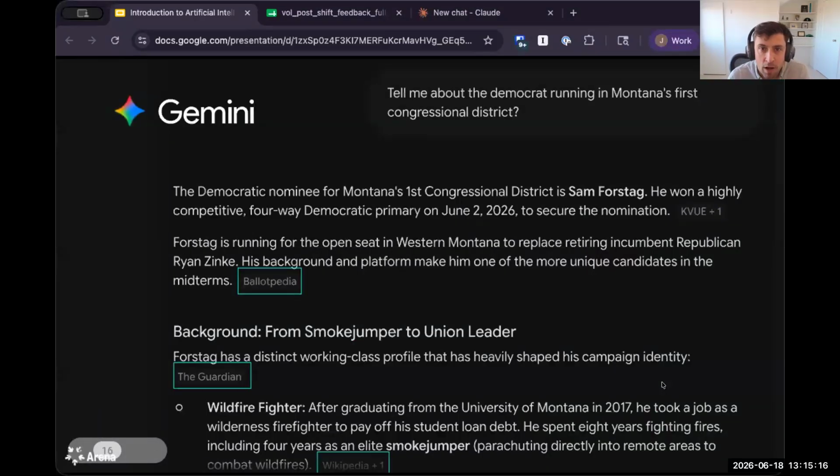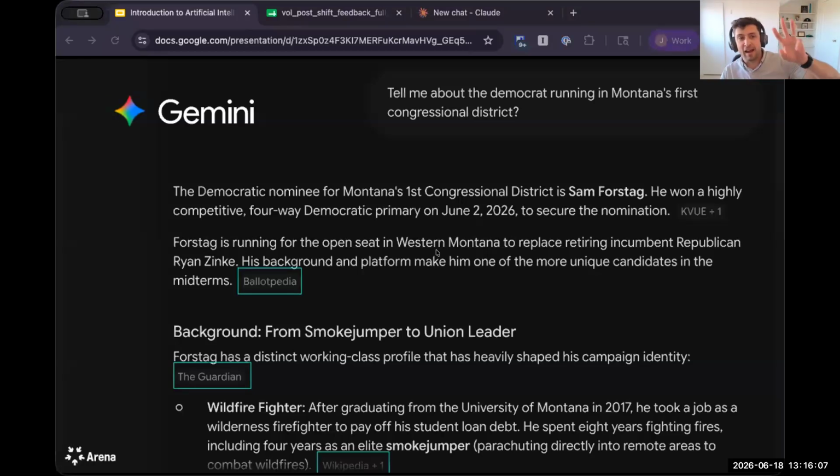I'm going to go ahead and pull up on the screen an example of what I got earlier. You'll see it's citing Ballotpedia, it's citing The Guardian, which is interesting. And then, of course, it's citing Wikipedia. Anybody getting an obviously inaccurate answer? Someone that didn't give sources? All right, interesting.